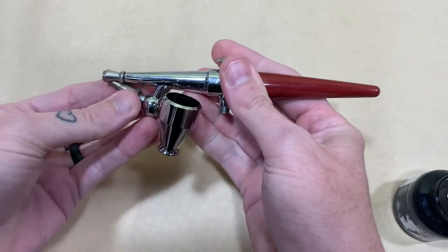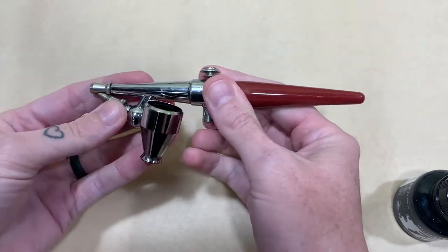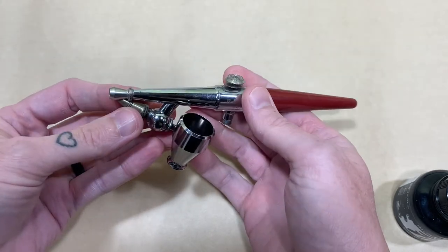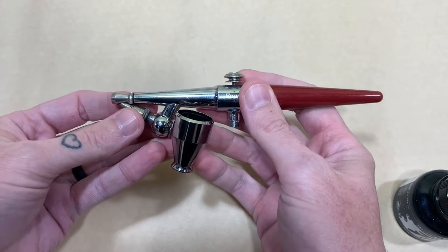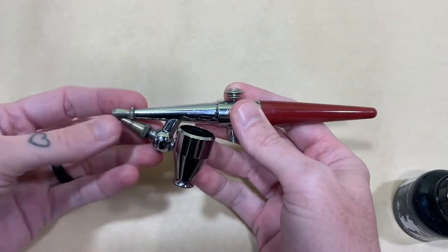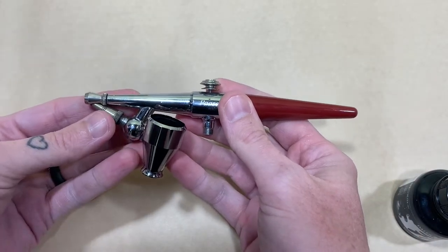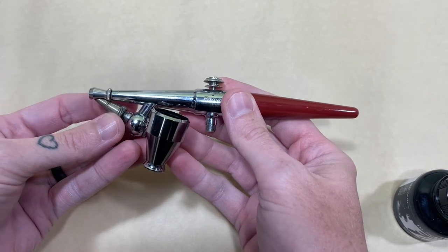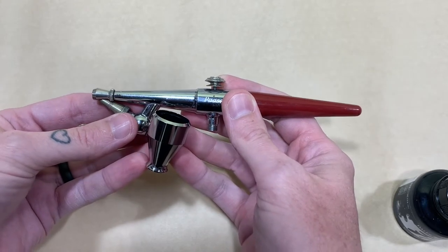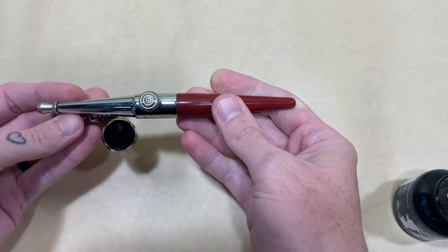Like I said, this one's also a bottom feeder, so it's another difference. I'm going to demonstrate a couple of techniques I like with this airbrush. In particular, I use this airbrush for doing skin tone spatters. If you're familiar with prosthetics, a lot of times you use a chip brush and you flick it — you can also do that with this. I also use it for applying a sealing coat where I need to pump a lot of fluid through all at once, and this one can spray a broader area and is less likely to get clogged.